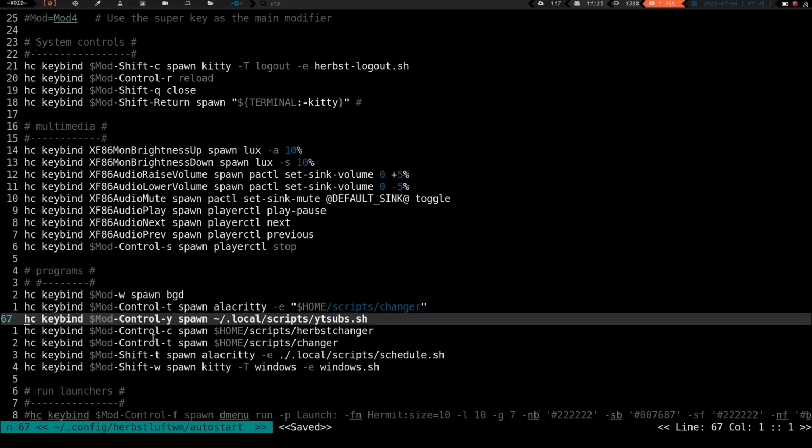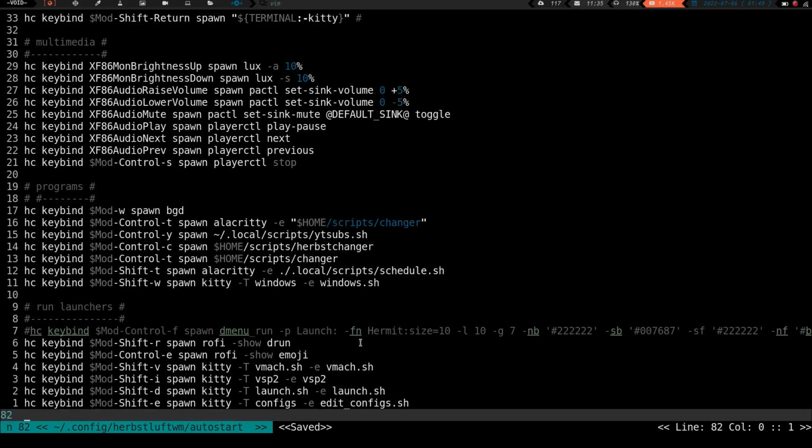And then right here I have mod control C and mod control T. These are two scripts I created videos on to change the theme on the fly, so I can change my Herbstluftwm configuration file and my theme on the fly with either one of these scripts. One of them does it locally, and one of them does it from repositories. It'll pull files and push files from repositories, and the other one will just rotate through some files on my system. So I did those, I'm not going to go through that right now. There's a video on them if you want to check them out.